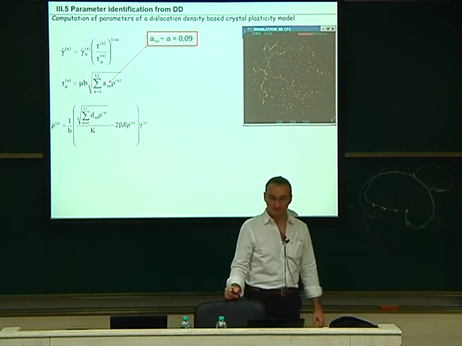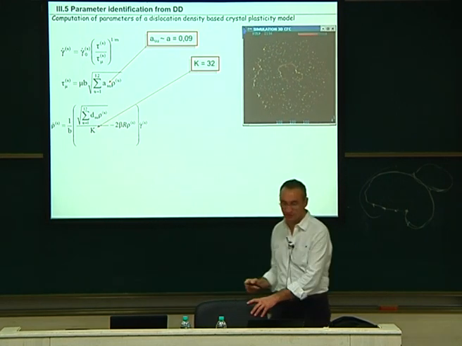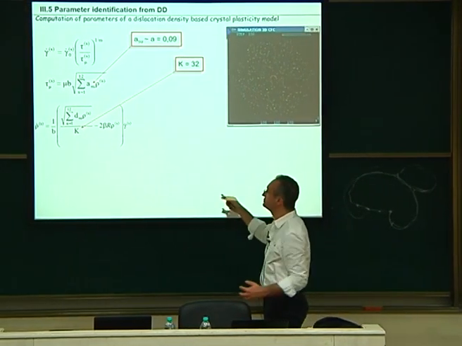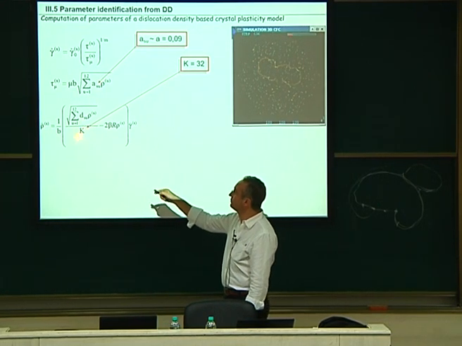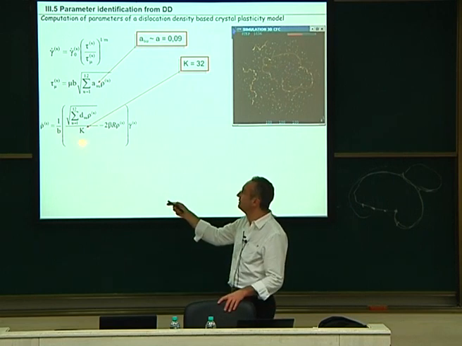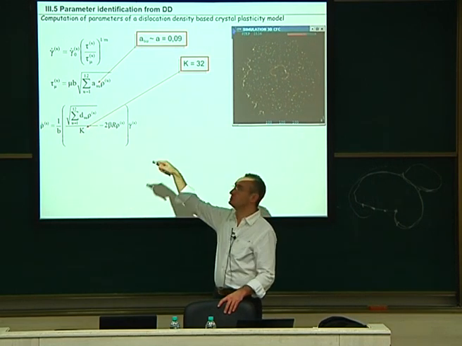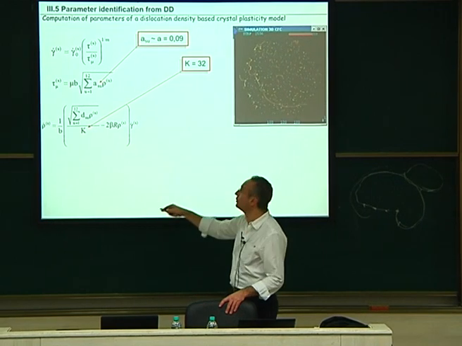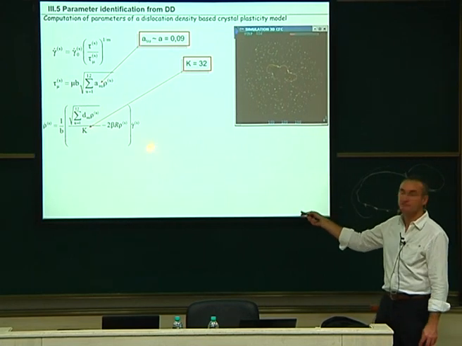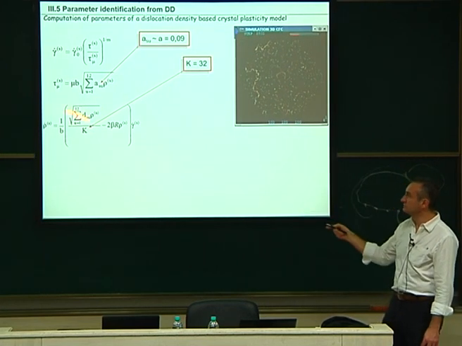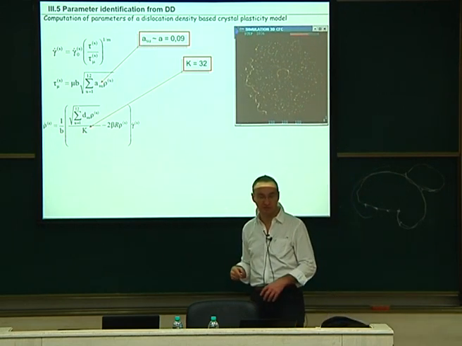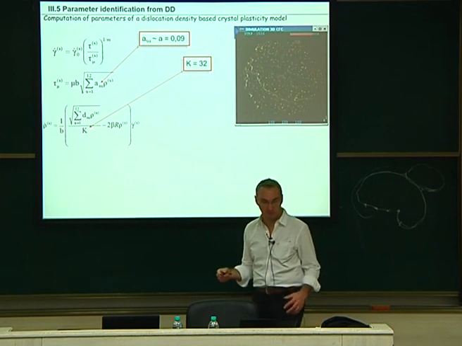For the mean free path, the same thing was done. I computed it in the DD code, in that case for large-scale simulation. I computed the number of obstacles the dislocation was encountering before being totally stuck in the sample. Or you can fit your dislocation density evolution curves with some law, and out of the fitting of the curve, you can derive the parameters involved in this production law. So the mean free path could be computed out of a large-scale simulation of dislocation dynamics, for example, in tension.